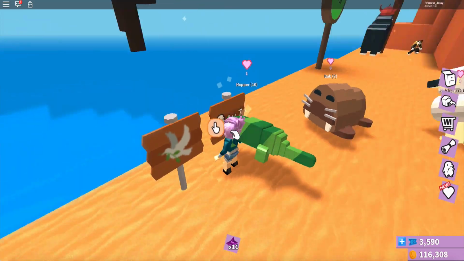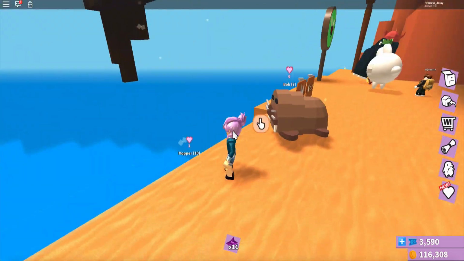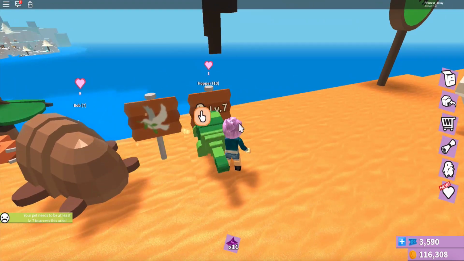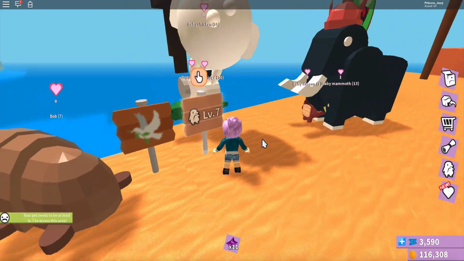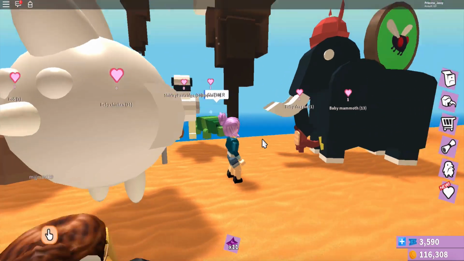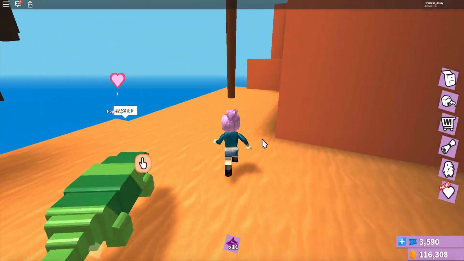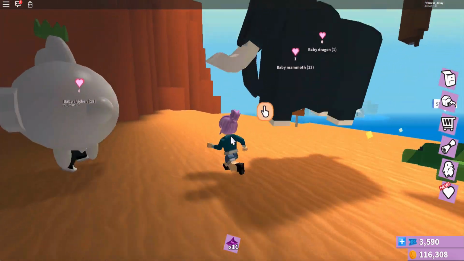Because see, look at this. This is level 7 though, Shirley. We should be able to go. So far, I don't know where the flying thing is. Do I just click this? A level 7 to access this area. But my pets are above level 7. They're level 10s. Like, what do you mean level 7 to access this area? To access what area? There's nothing even here.